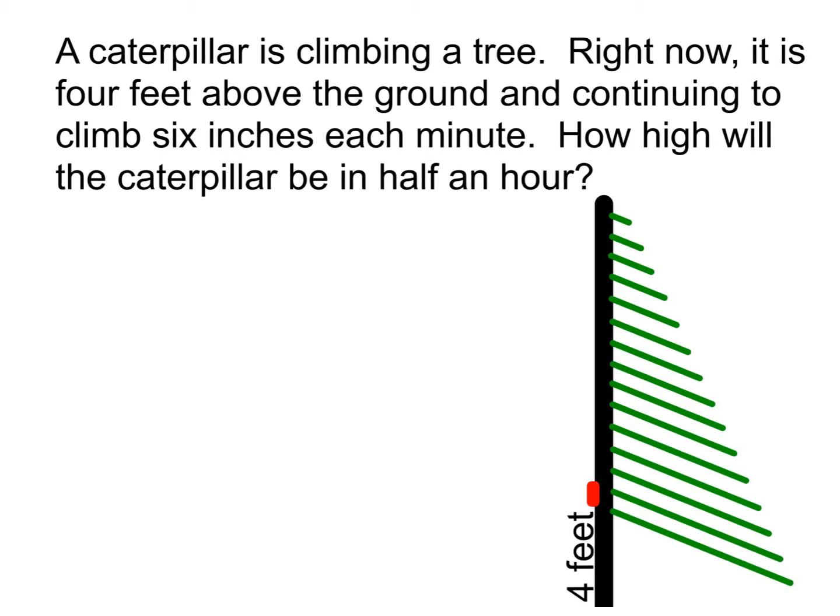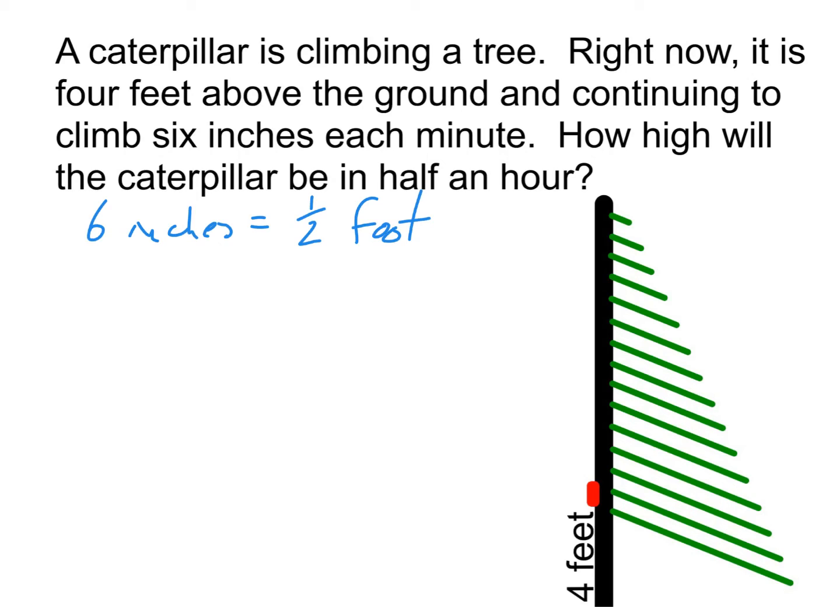Well, it's got to be 6 inches higher, but what's 6 inches higher than 4 feet? We're talking different units. That could make things tricky, right? It's 4 feet 6 inches. So, how much of a foot is 6 inches? That's half a foot. Yep. 6 inches is half of a foot because there's 12 inches in a foot. So rather than thinking I'm going up by 6 inches, I'm going up by half a foot. After 1 minute then, he would be at 4.5 feet. After 2 minutes, that'd be 5 feet, and so on.